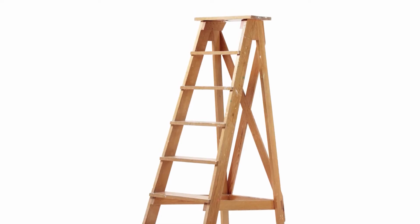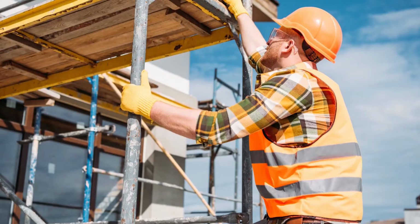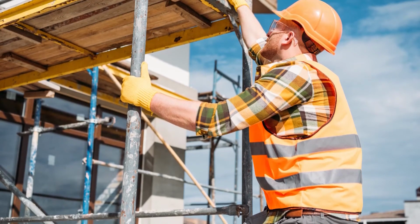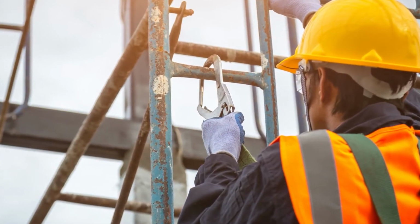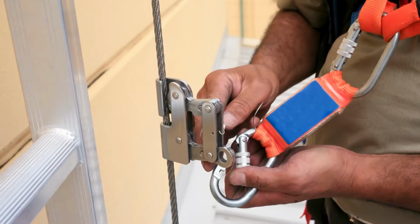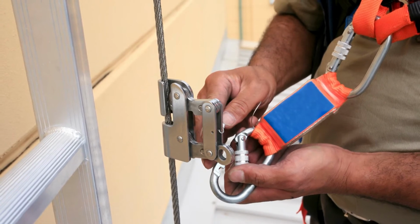Mount Sinai prohibits the use of wooden ladders. For all projects where scaffolding will be used, a competent person must be designated. It is the competent person's responsibility to oversee the proper erection, use, inspection, and dismantling of the scaffolding. The competent person must review the feasibility of the use of fall protection during the erection and dismantling phases.